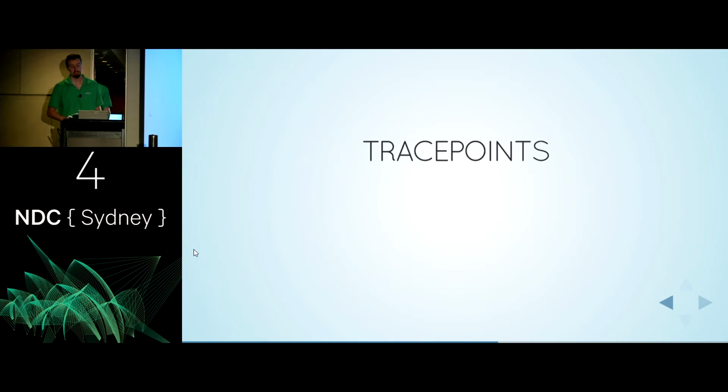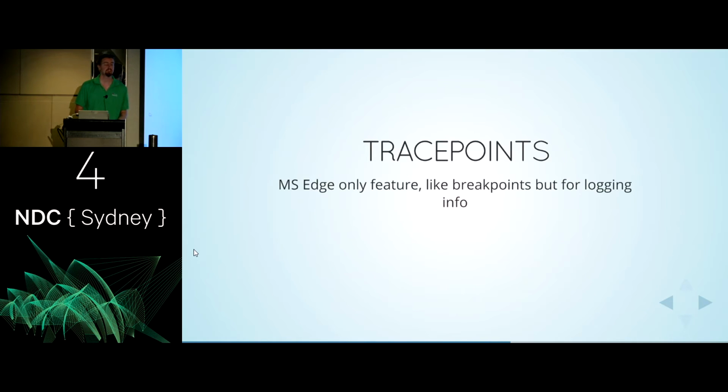Another feature of the debugger that I find people really don't seem to be aware of is trace points. Now, trace points are actually an MS Edge feature. If you're a .NET developer, you're probably familiar with the concept of trace points from Visual Studio. The idea is that it's like a breakpoint, but instead of pausing your application at that point in time, it executes a bit of code in context. You would want to put out some log information or something like that, and you've added that at runtime to your application while you're debugging, rather than having to stop your application, add that statement in, and then restart your application. So that's the point of trace points.